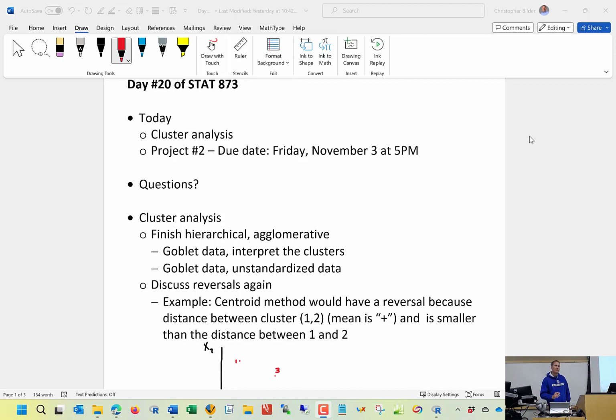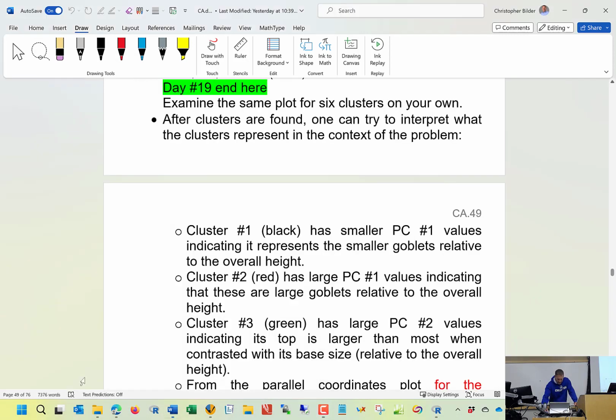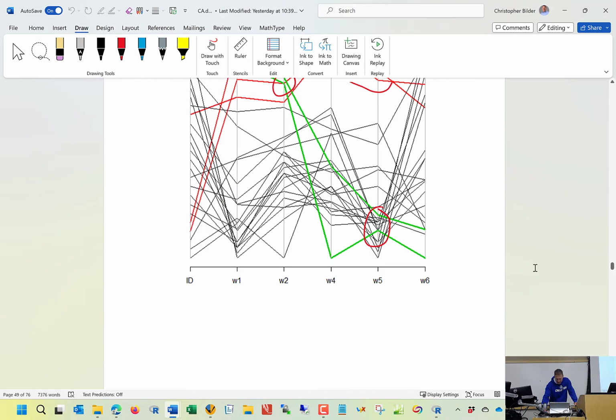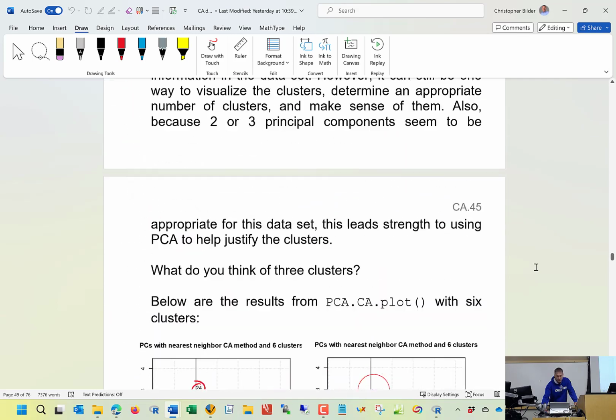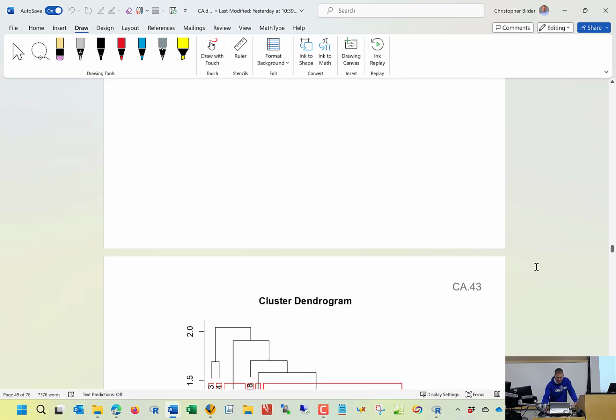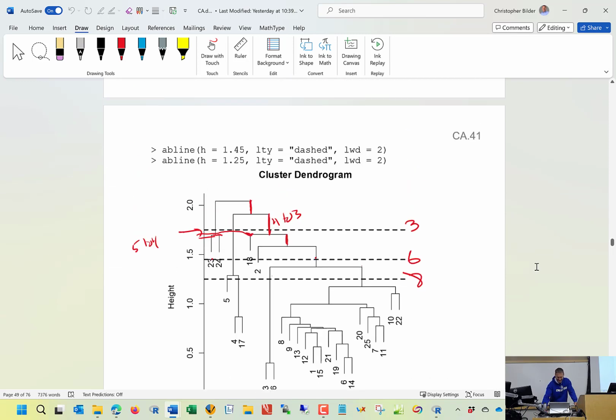Yes? I was looking at your video from last time, and at the beginning of that, for the tree, you said to calculate, to find the cutting side, you shouldn't. Can you bring it up? Sure.